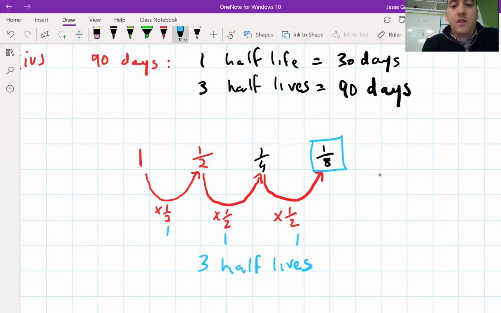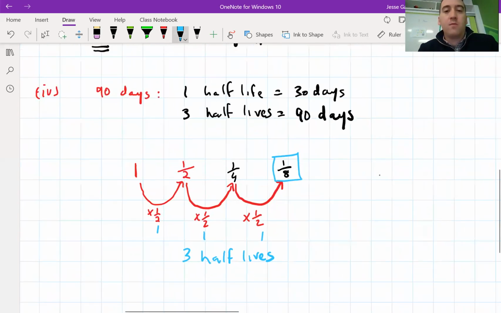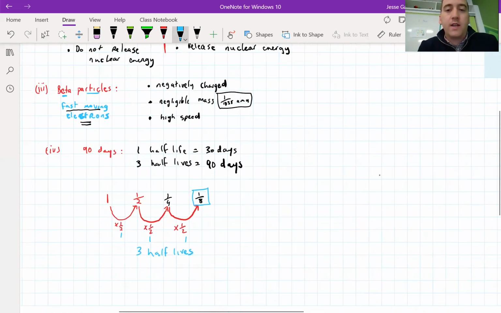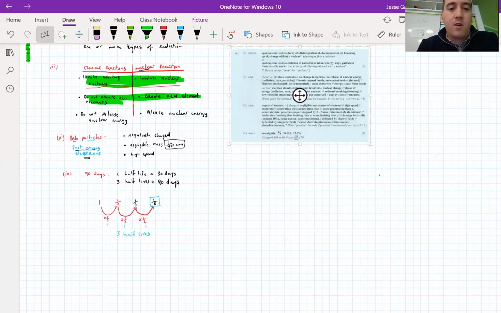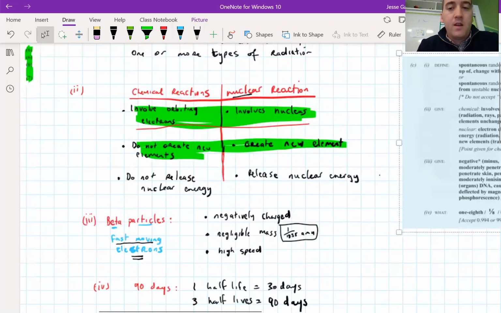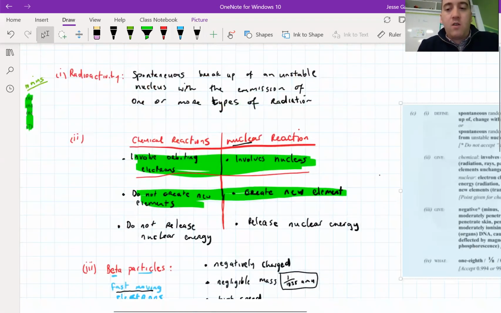This is how you would do this question. All right, so that's us done. Pause your timer. Hopefully we didn't go over the 10 minutes. What we're going to do now is we're going to take our marking scheme and we're going to go ahead and mark it. Okay, so let's check our work.